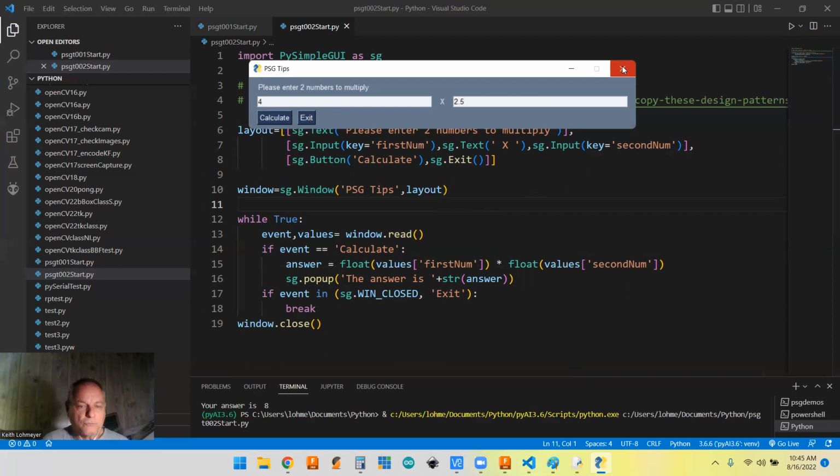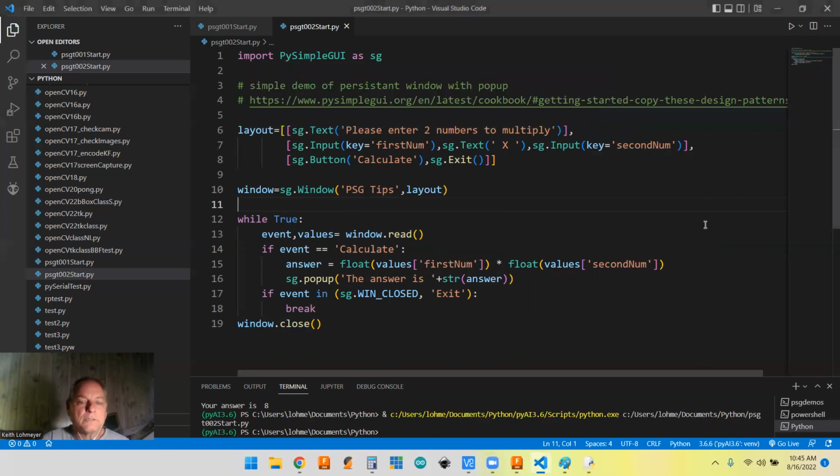That's a special one, and that's always included, because you can have windows without an X, but they generally come with the X in them, unless there's a reason not to. What that's going to do is just break out of our while True loop, and then it's going to continue and close the window, and there's no more program. It's going to end the program. So we can show how that works, and we're all done.